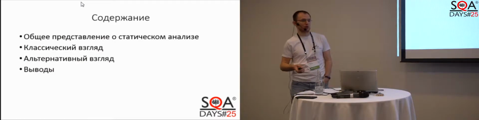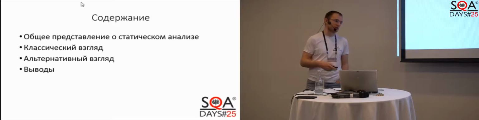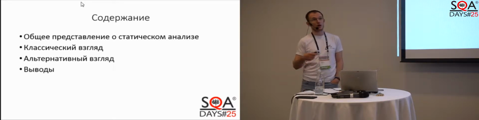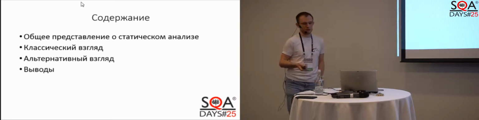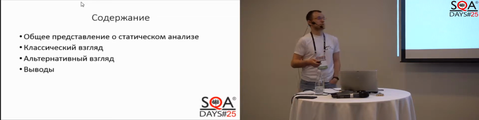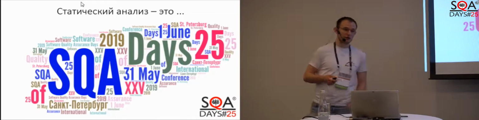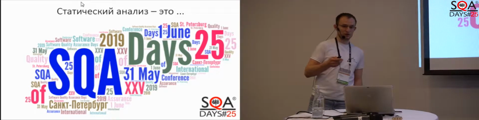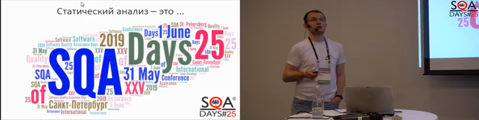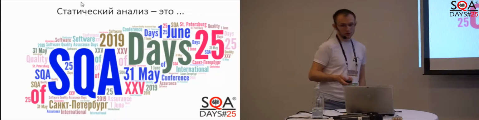Today we'll talk about static analysis, not about something narrow, a methodology, but about something general. We'll look at classical ways of using it, then go deeper and examine alternative uses. Static analysis can be understood as a number of methods that extract certain information from various data using certain rules.